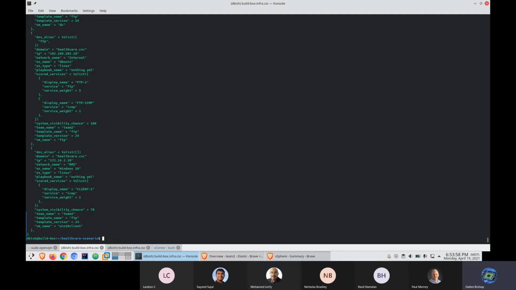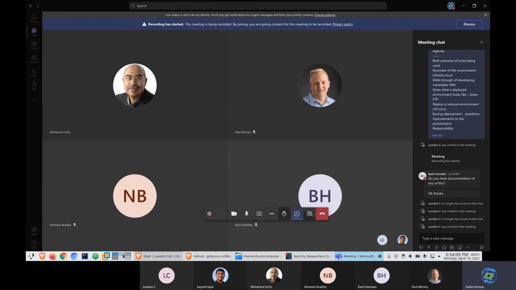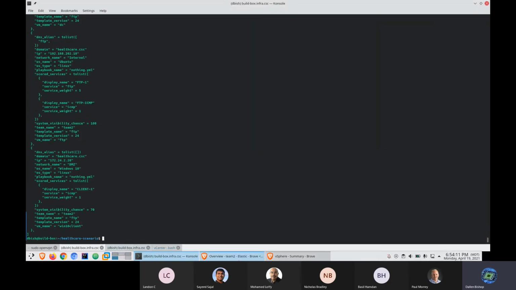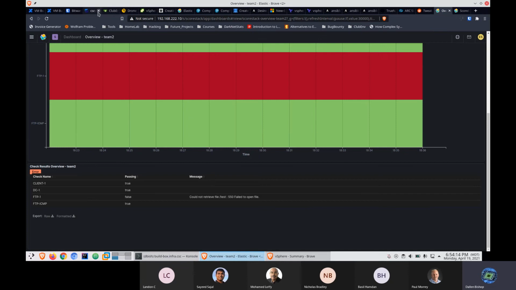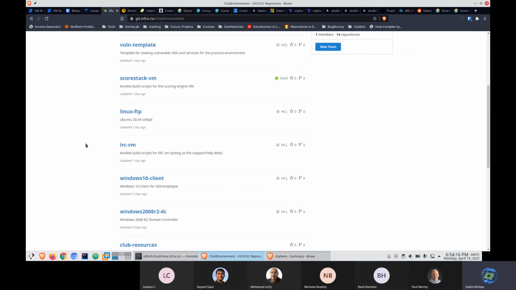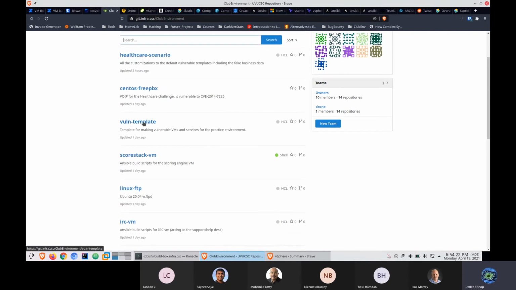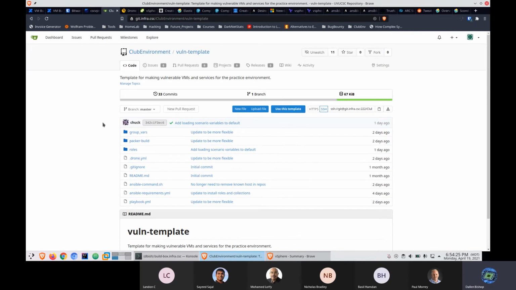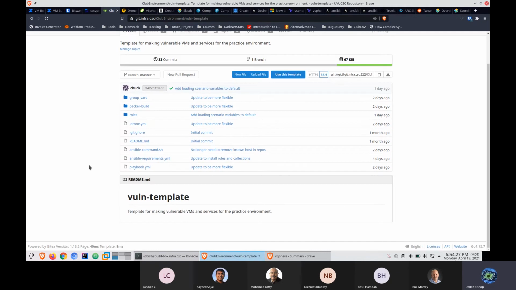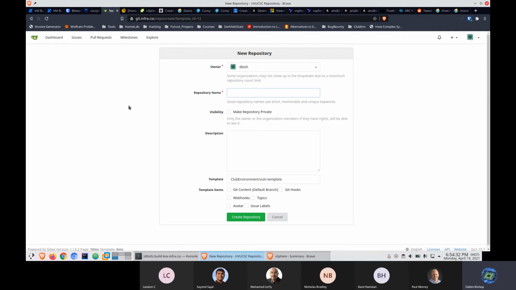So what we could also do is give them access to the actual Git instance, so they themselves develop their own VMs. Right here, I have, where is it? A vulnerable template that people just clone. You click use this template, and basically give it a name.